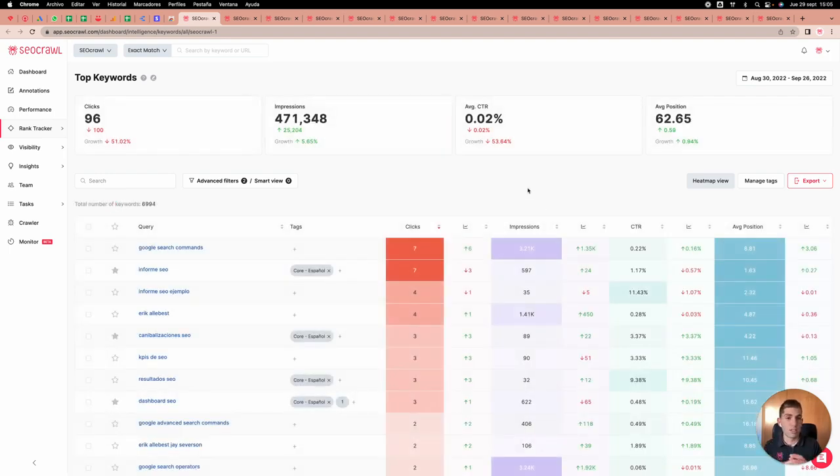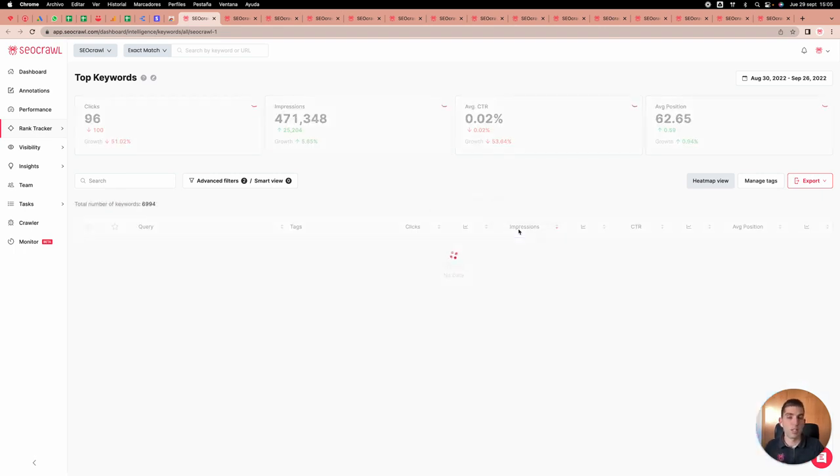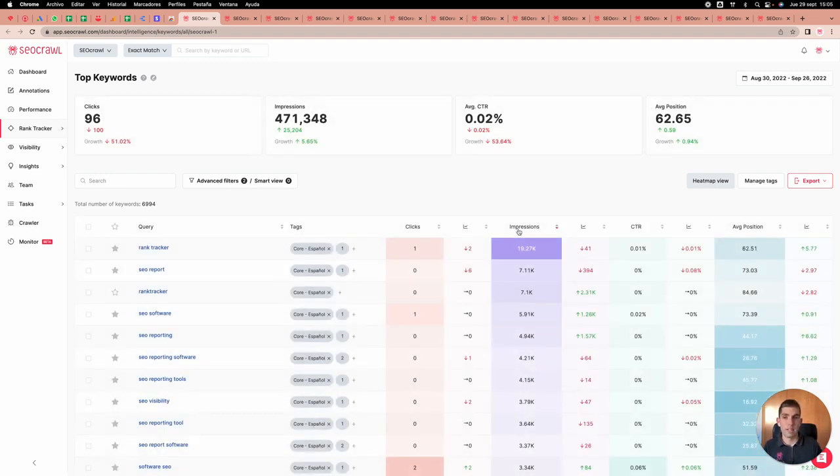And what happens here? The list of keywords is so focused right now that I can say exactly which are the keywords we need. And if I sort by impressions, I can see which are the most important keywords for me right now. If I would like to win more traffic and more high quality visitors, I need to go for these keywords: rank tracker, SEO software, SEO reporting, and I have all the data here.